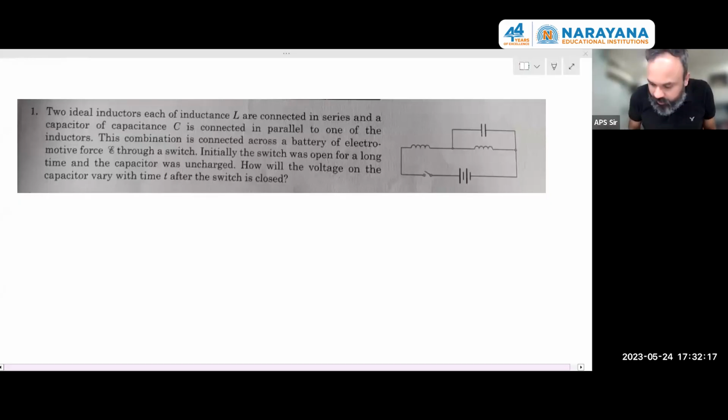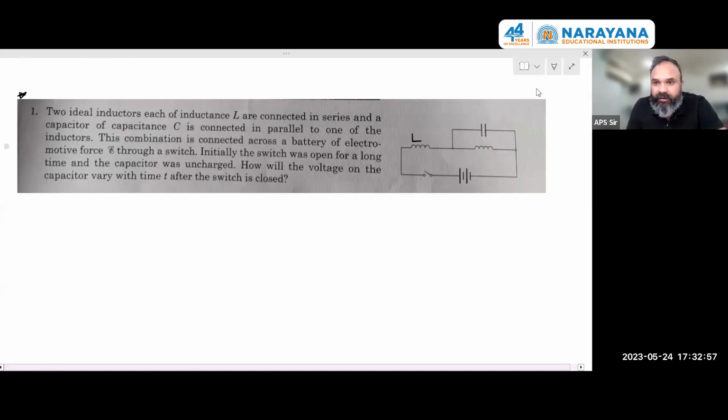All right, so let us take a few problems based on electromagnetism today. I'll discuss this very fundamental problem, which is based on the concept of LC oscillation along with a battery which is connected in the circuit. Generally, in these types of problems, when we solve LC oscillations, we don't find a battery connected in the circuit. So it is more of a forced oscillation because the battery is consistently forcing these oscillations. Right. So let me try to explain to you what is happening here.